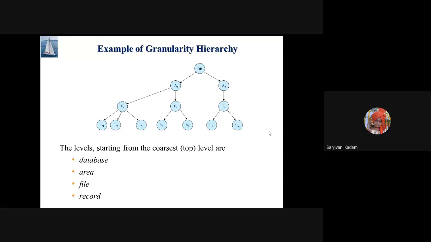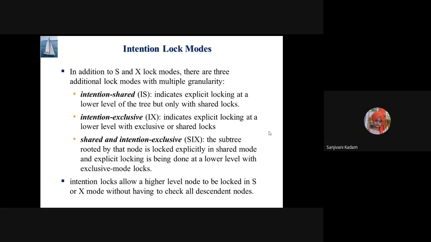So this was regarding the granularity. Next is intention lock modes. In the current phase, we know there are only 2 types of locks: shared and exclusive mode. Shared mode means we can read a data item, and when a data item is locked in exclusive mode, we can perform both read and write operations.